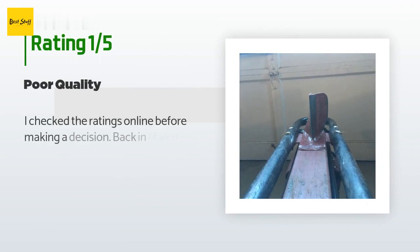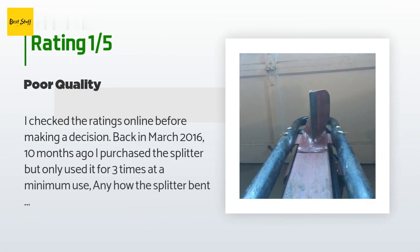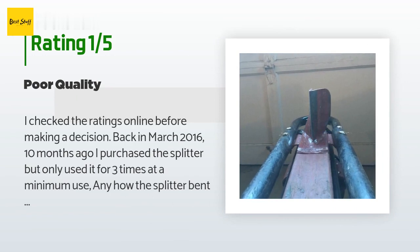An unhappy customer said, "I checked the ratings online before making a decision. Back in March 2016, 10 months ago, I purchased the splitter but only used it 3 times at a minimum use. Anyhow, the splitter bent on me while using the 4-way crosshead, which is an accessory sold by Boss that I purchased separately to speed up production.